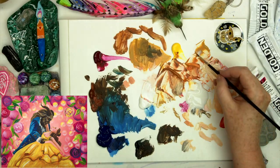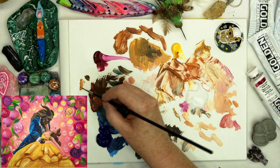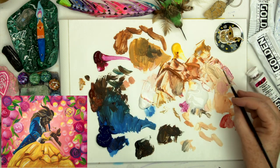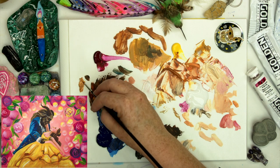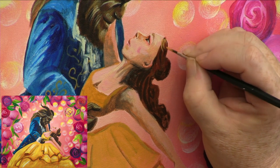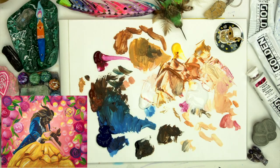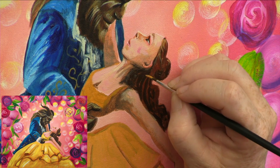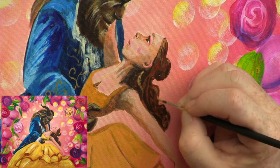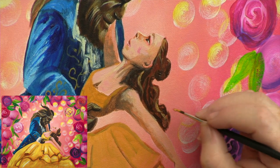So I'm going to do what I did before, which is take a little of my yellow ochre over to my brown, some white to that. Get a little highlight color. I'm going to come in and highlight her hair. Not a lot. Don't do a lot. She's dark hair. Just enough to talk about motion and the fact that she maybe had some sunlight.